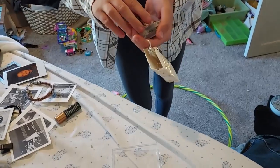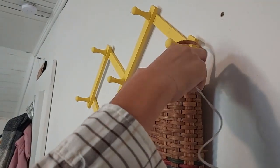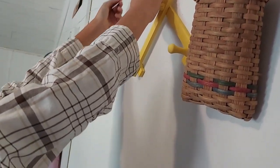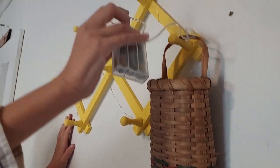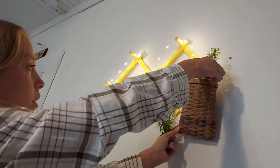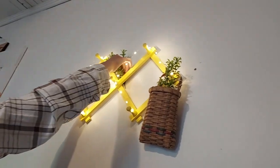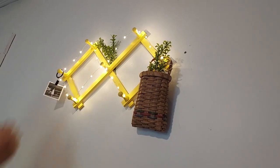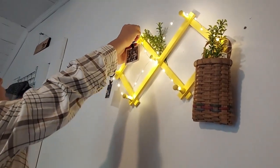We grabbed some fairy lights, added some batteries, and we're going to use this basket to hide the battery pack. Twist them around the rack. Adding some of the greenery. Just using more of those clips that I used for the curtains to hang some pictures from the hooks. The clips can be purchased from Walmart.